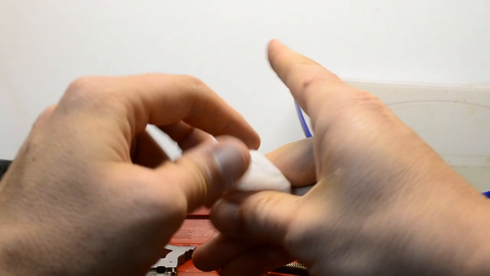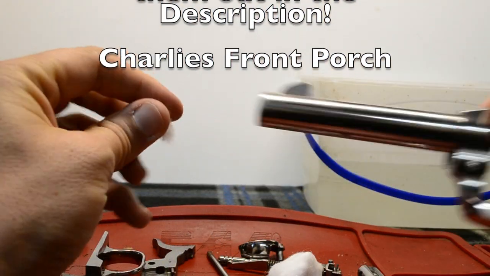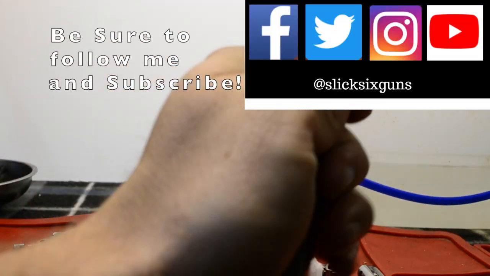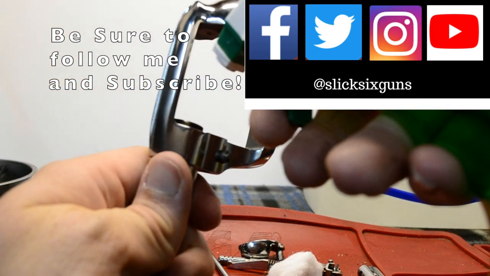Take a cotton ball and tear a small piece of it. Wad it up and place it into the muzzle. Spray Simple Green into the barrel until you feel the bore is saturated enough to your liking.